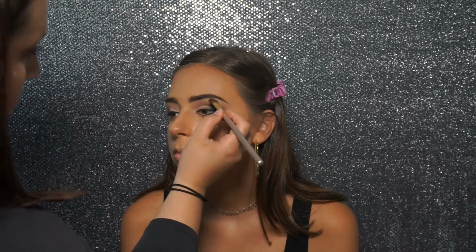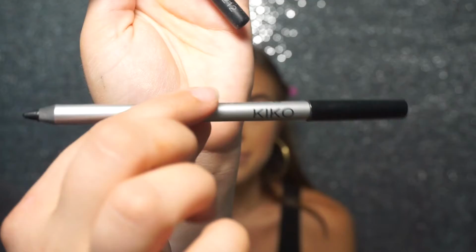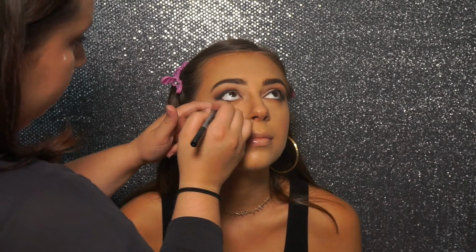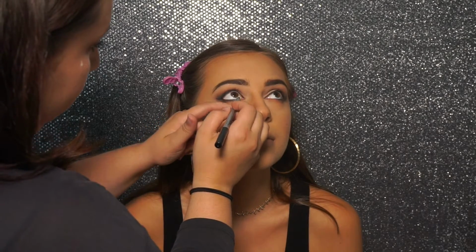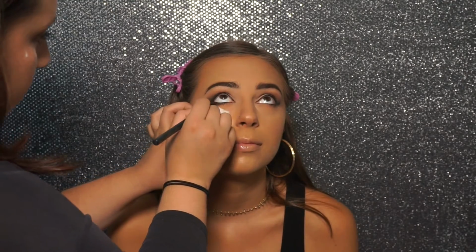Now I'm taking the highlights and highlighting the brow bone and the inner corner. I like to use the same highlights so that the whole look blends together. I decided kind of last minute that I wanted to line her waterline, so I'm using Kiko's Everlasting Kajal eyeliner and applying that to the waterline and then using the dense eyeshadow brush to blend that out.